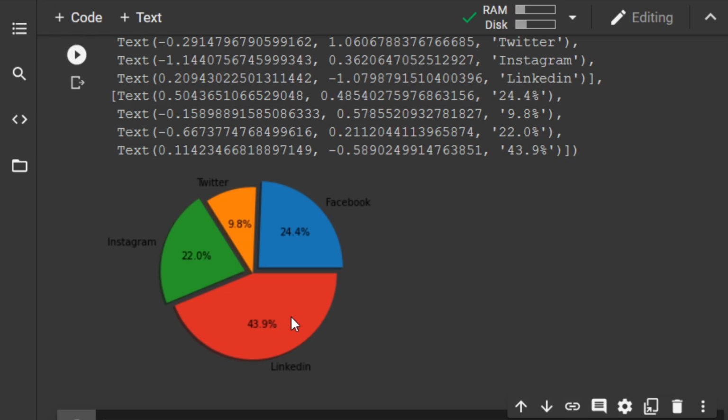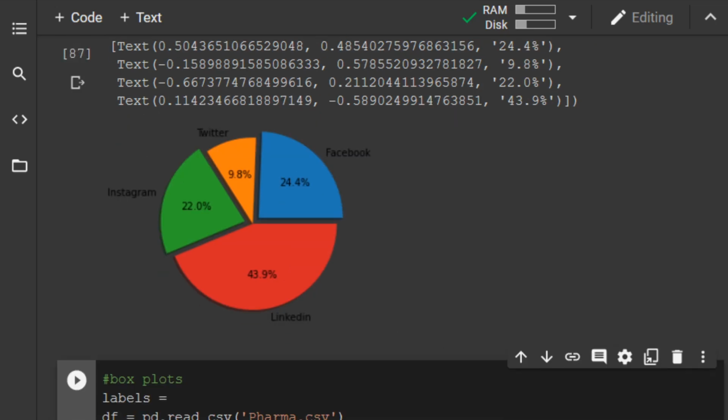So it depends on you. You can format it, make it more beautiful and attractive, because as a data analyst, your graphical representations matter a lot and must be catchy. So basically that is all about pie charts.